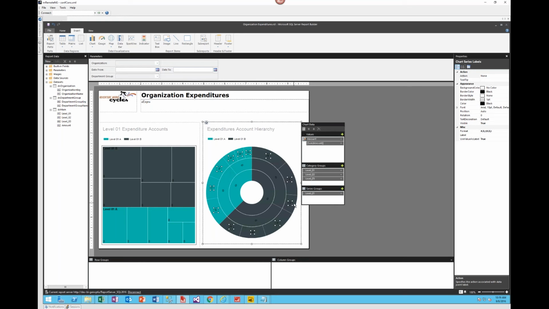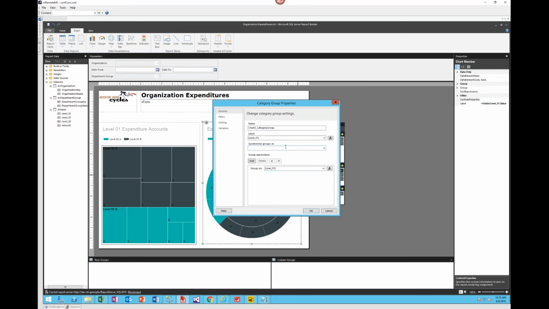Before I get into that, I forgot to cover here, at the top you can now see all the parameters. See how the parameters are going across here at the top. I want to reorganize this so it flows a little better. So I can easily just drag my parameters around. I've dragged my dates down to the next row, but then I also want to drag department group down.